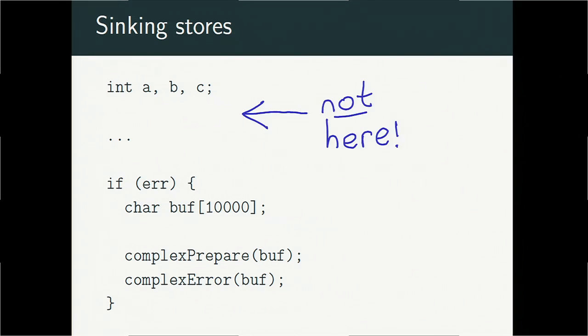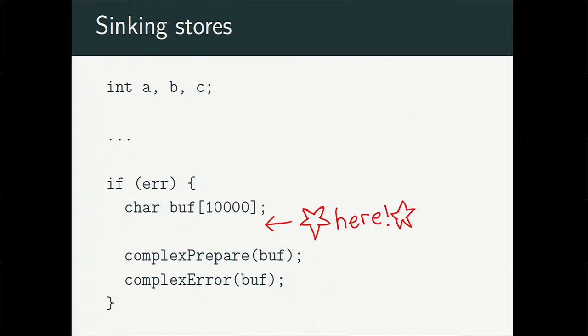And the obvious thing to do is, at the start of the function, we just clear all of the local variables. This is a very bad idea, because it means every time you call the function, this buffer is going to get initialized. In the real world, this buffer doesn't actually ever get used because we never reach this path. What we want to do is only initialize it if we actually reach this point. And this in itself brings a substantial performance improvement.